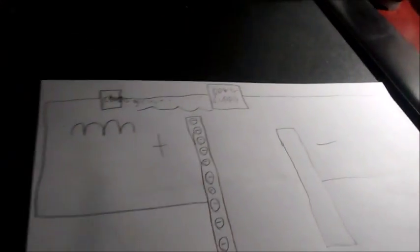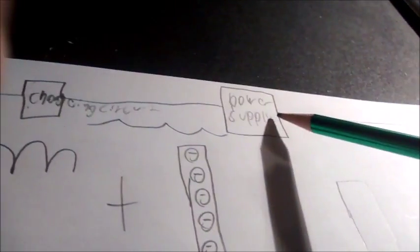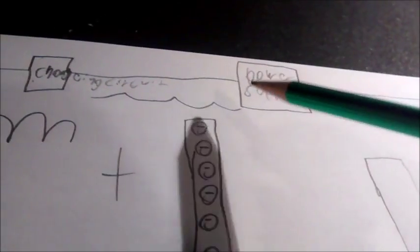Because what comes out of your wall socket is a very, very high voltage. Honestly, it can kill you. It's pretty lethal. Also, the power flows by changing its direction 60 times per second. So anyways, it will be sent through a power supply, which first of all will go through four things called diodes. And basically what a diode is, it only allows power to flow in one direction, which is perfect for what we call rectifying it.